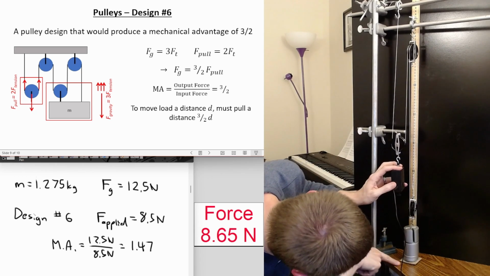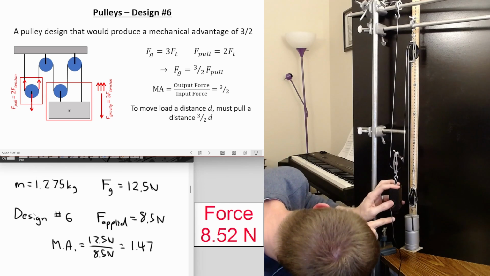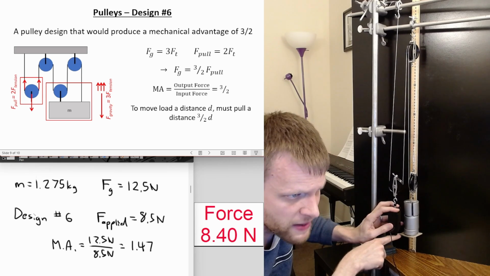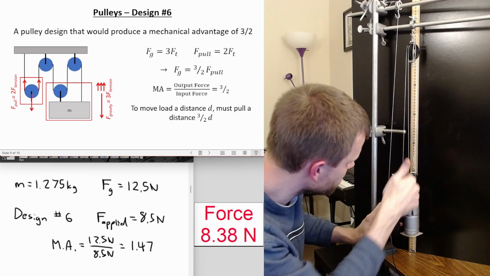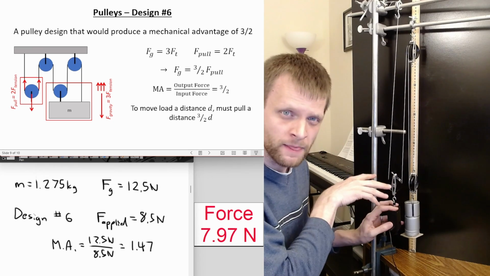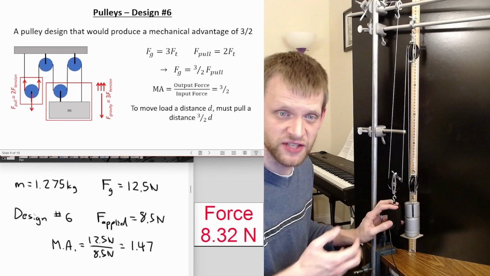And when I start pulling, let's say I want this mass to move up 10 centimeters, then this side is going to have to move down 15 centimeters. So we're right back to 10 centimeters for the bottom of this object. We went from 25 centimeters to 10 centimeters. I need to move this side 15 centimeters in order to make this side go up by 10 centimeters.